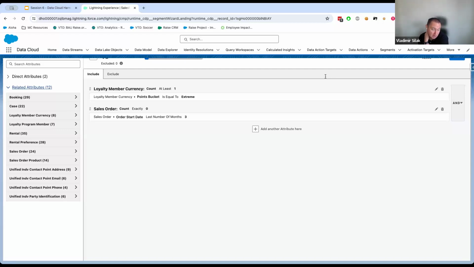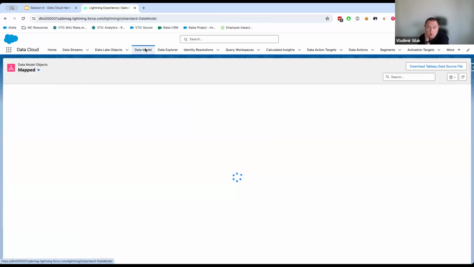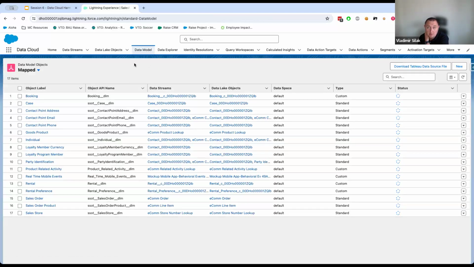Yeah, unification for the accounts is basically done by matching on the account attributes. So instead of individual, you map to the account data model object. And for contact points, you have email, address, and phone. You don't have contact point social or contact point app, because they don't really apply in the context of account. But the structural behavior is quite similar: you have account becoming your replacement for an individual entity. So that becomes your main object to begin with.